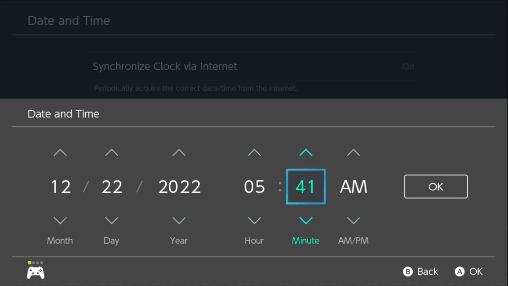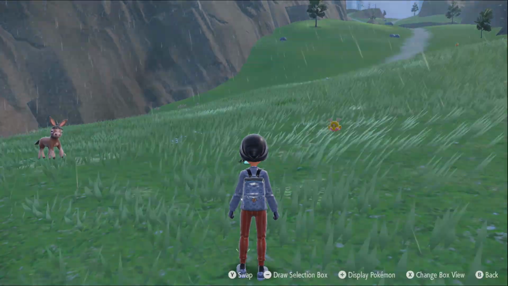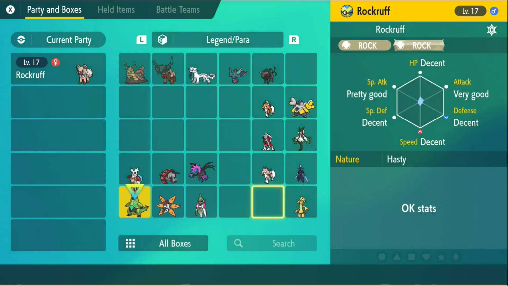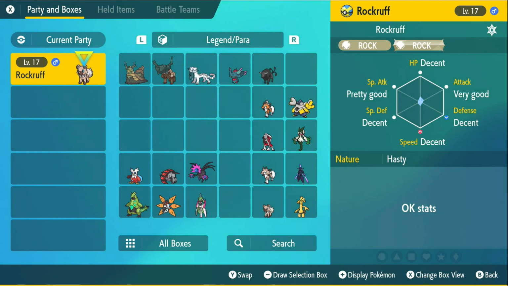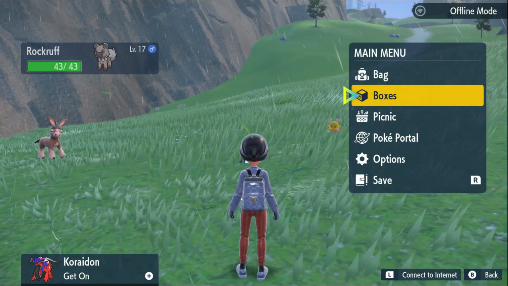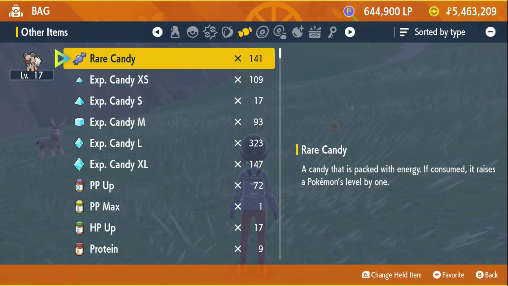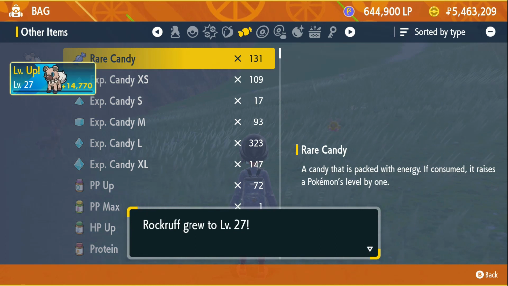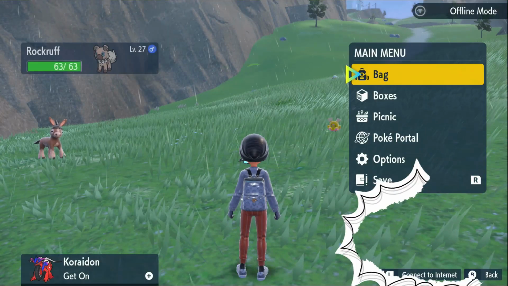So we're gonna go back into the system, date and time. We know 5:42 a.m. is dawn. And back into the game. Grab Own Tempo Rockruff. Level it past level 25. And it's not going to evolve during daytime. I think if I remember correctly, in Sword and Shield, it still would evolve regardless of the time if you had Own Tempo, but in this game, as I said, it's its own species. So it will only forcefully evolve during dawn if it has Own Tempo.